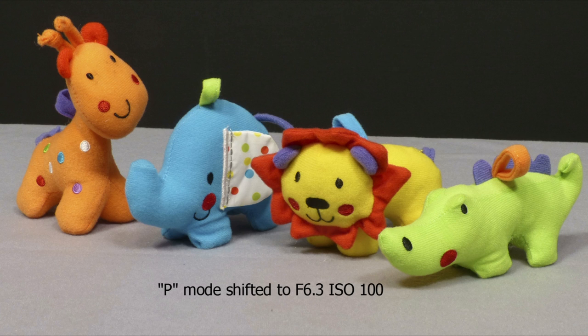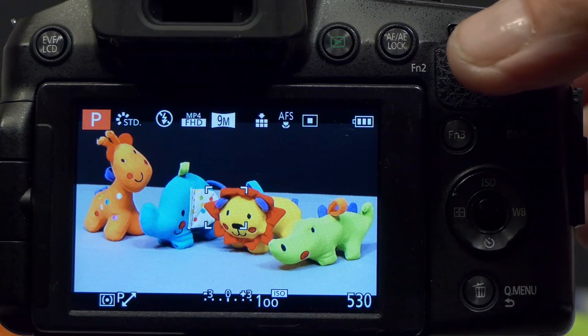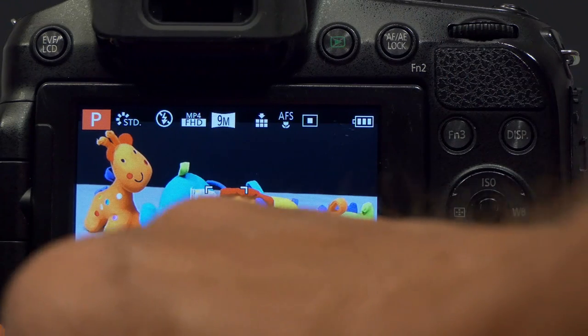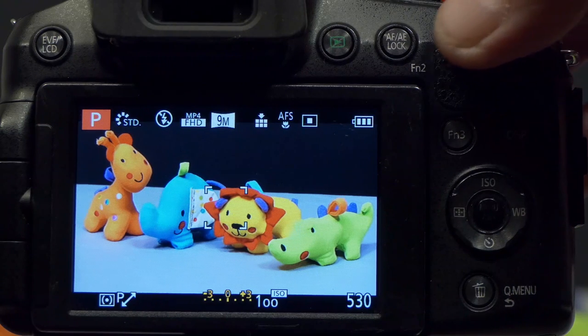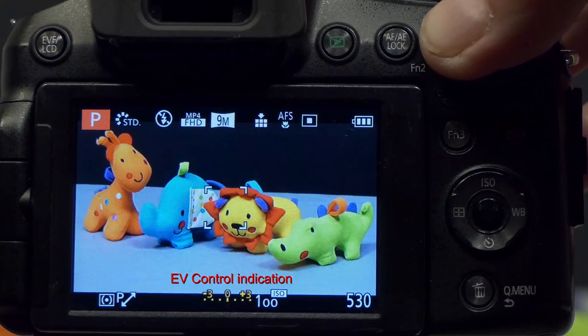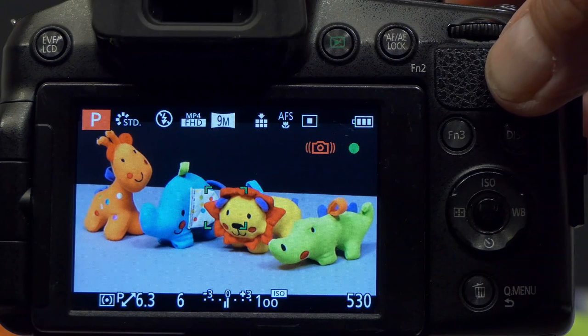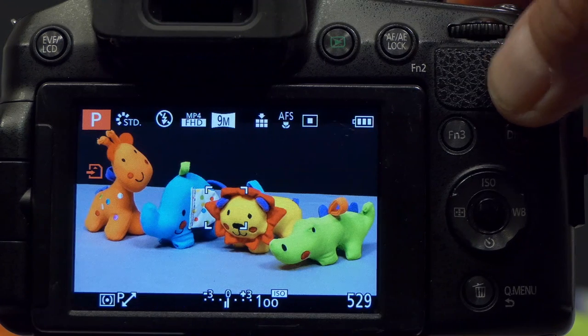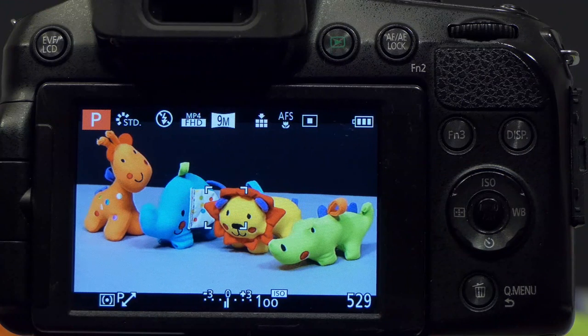How do I apply exposure compensation if the camera is metering incorrectly due to subject-background contrast? On the FZ200 this is achieved by pressing in the back control dial. The scale changes from the camera EV indicator to a plus-and-minus exposure value compensation scale. If the image is too bright I go to the minus EV side — I've gone down a third of an EV, darkening the scene. The shutter speed changes to 1/6th of a second, giving slight underexposure. That's how to engage P mode, change the aperture, and still apply EV compensation.